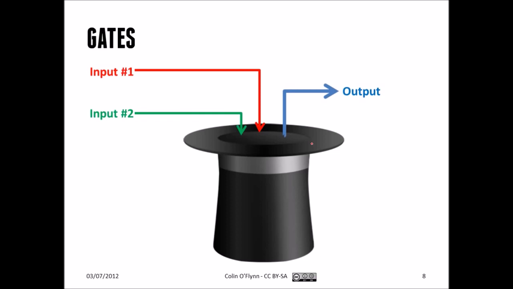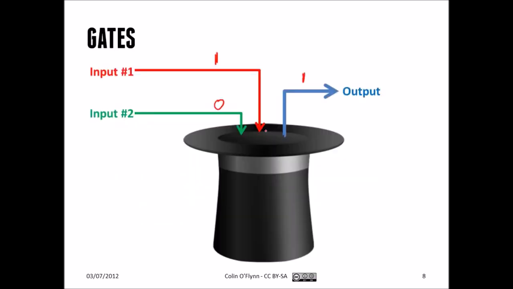So what we'll need to think about then is how we use binary and why we care about binary. And the reason we care about binary is because we can manipulate it easily with something called gates. And gates, as we have here, are basically just this magic hat. You put in something and you get out something else. In this case, we put in binary data. So we put in a logic high, we're going to say. You can just arbitrarily give it, and you put in something else, say a 0, and you get some output. And you can put in different values, and you'll get a different output.